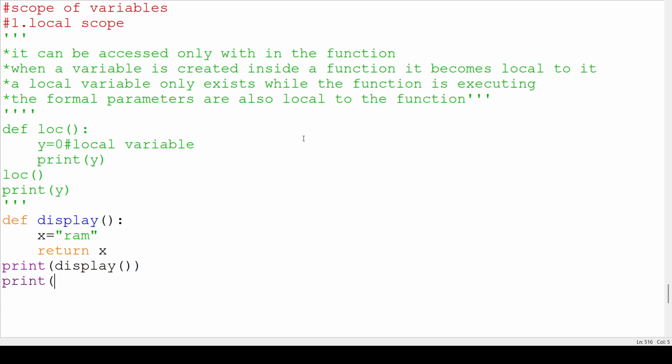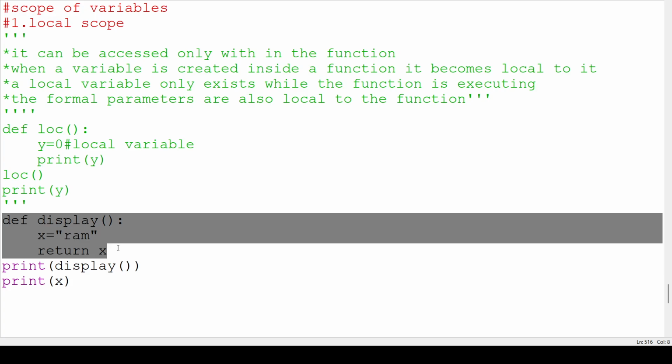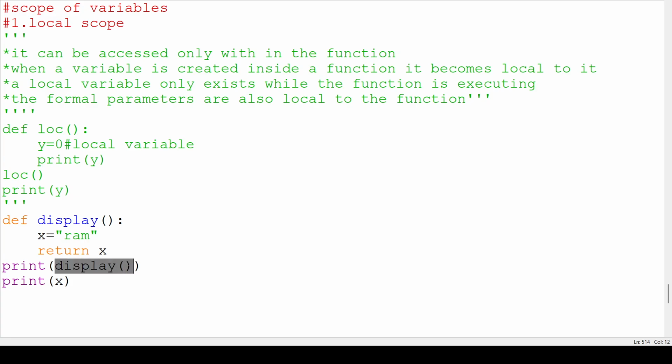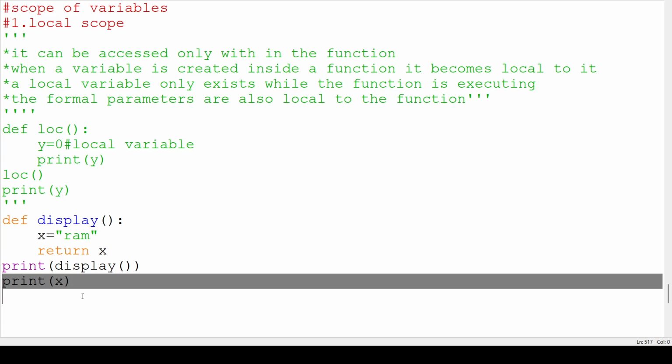But when we print only x, which means we are accessing the value of x, the same error will be raised, because x is a local variable. It can't be accessed outside of this function. See, this is the function block. It can be printed inside of this function only. Here we are returning its value, so during the function call, the return value will come inside the print function and it will be automatically printed. In this next case, we are directly printing the value of x, which is not possible, so we will again get a NameError.